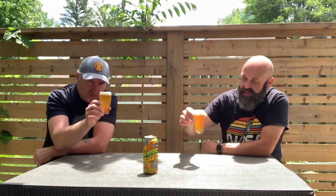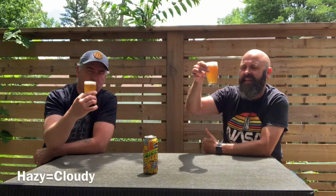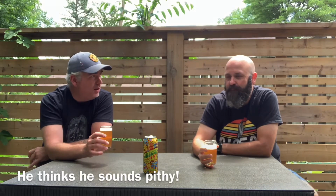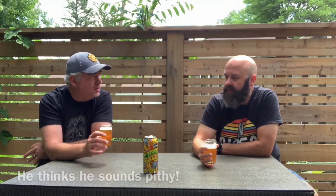So we look at the color of the Juice Caboose, and it's hazy, but it's not that hazy. Like, you get a lot of these hazy IPAs, and they look like a pulpy orange juice almost. This one's translucent. You can see through it, not a lot of bubbles. But yeah, you can really get those hops out of it. Yeah. There's lots of the pith, but it's not overpowering. The pithy taste like you get in a grapefruit, but it's not super smack you in the face.